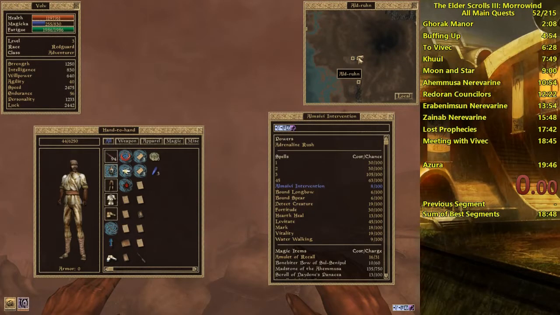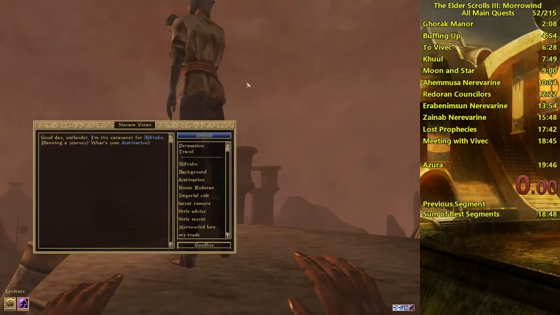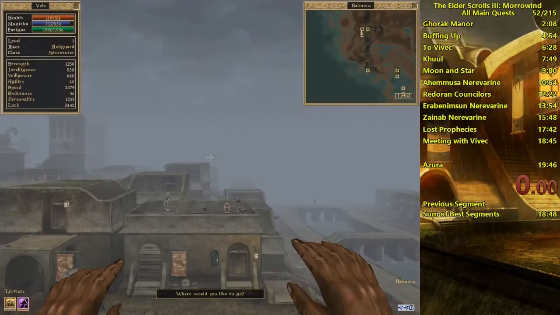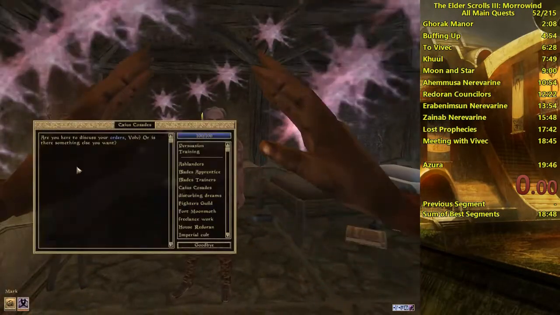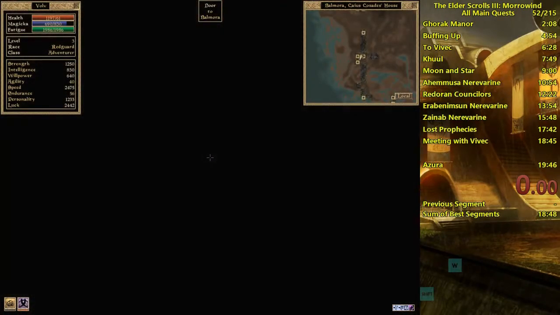And then we're going to want to face left on the map. So that's where the Silt Strider is. And go to Balmora. Have Levitate ready again, so jump and just cast Levitate and mark as well. We're going to mark at Caius again. Again, you want to face him. Orders, ready for anything, continue, goodbye.